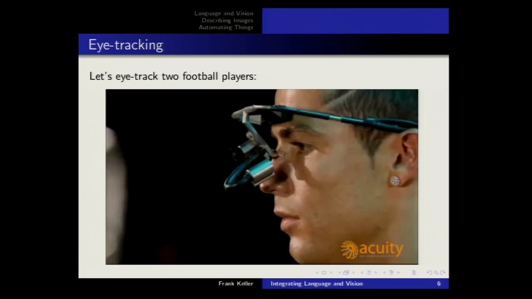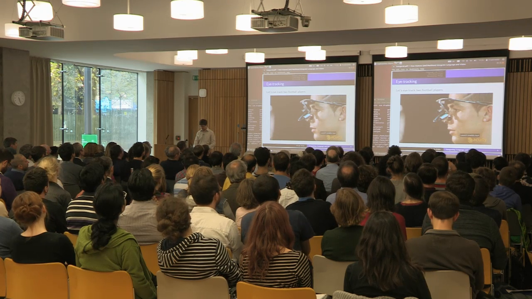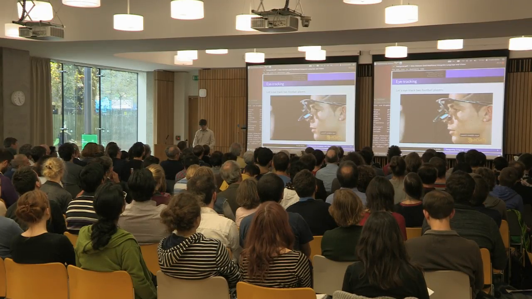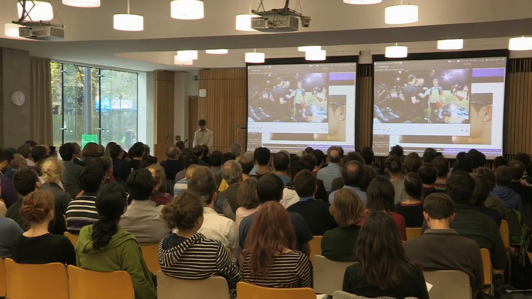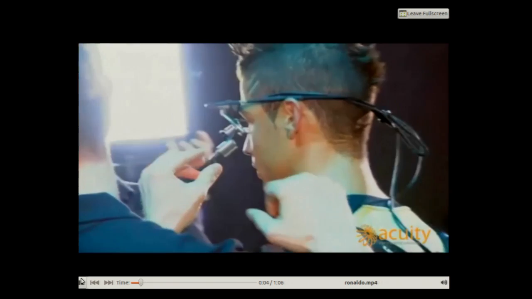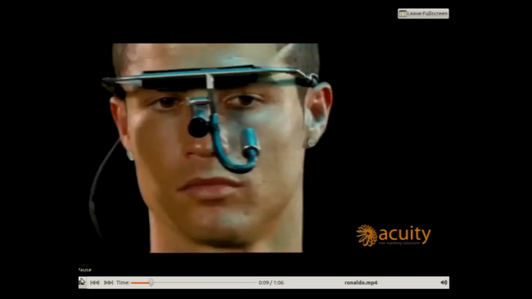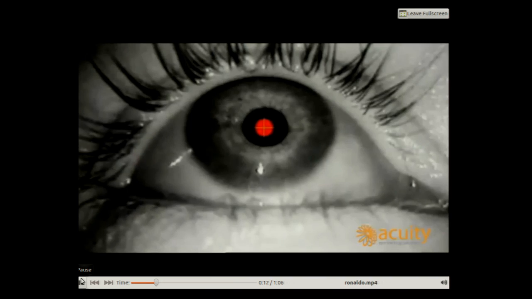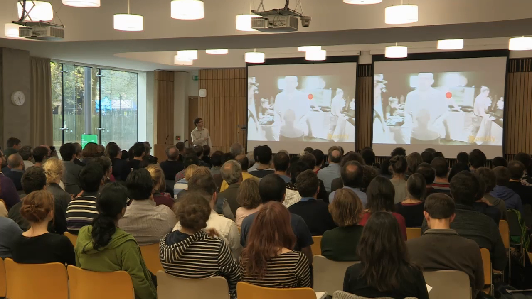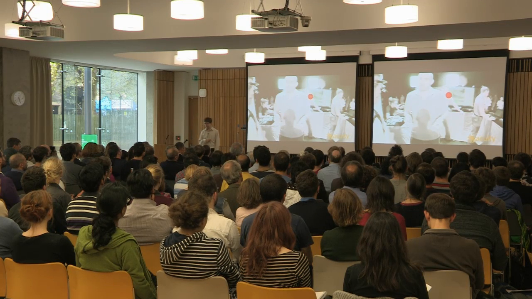And this guy seems to be a famous footballer called Ronaldo. And he's being eye-tracked. So let me just play this. Okay, what you can see here, the eye tracker is being set up. He wears a head-mounted tracker similar to the one we've just seen. Just checking the fit of the camera here. This is the image of the eye that we're getting. And this here is what's called the head camera. So there's a camera recording what the participant, in this case Ronaldo, is seeing. And then there's his eye position superimposed. So the red dot is the eye position.